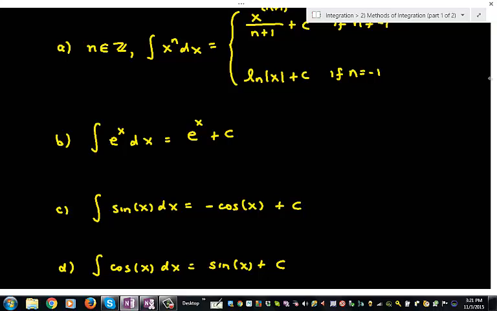The second thing I want to remind you is that you can check one of these integral formulas by simply using that fundamental theorem we had for taking the derivatives of integrals. So suppose I wasn't sure, for example, that the integral of sine was minus cosine. I could just take the derivative of both sides, and it would have to be the case that sine of x was equal to the derivative of minus cos x, which I know is true. Okay, sometimes that comes in handy.